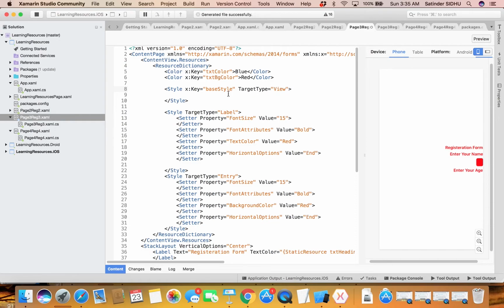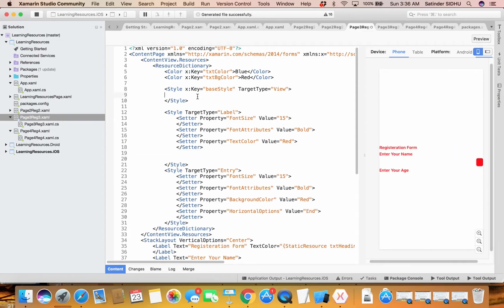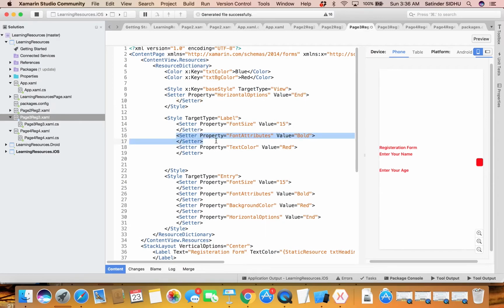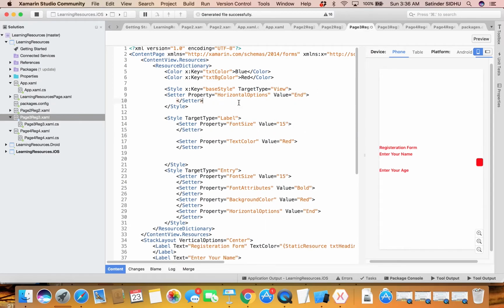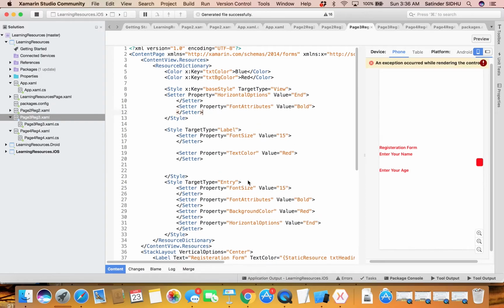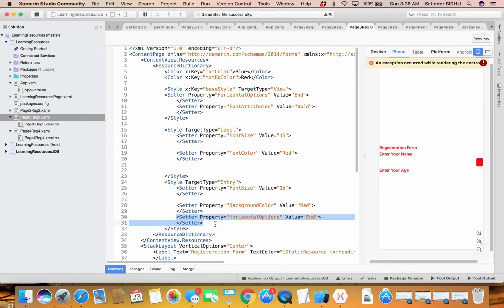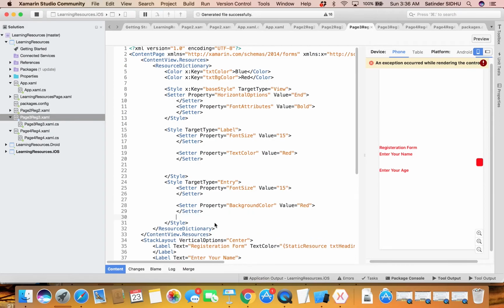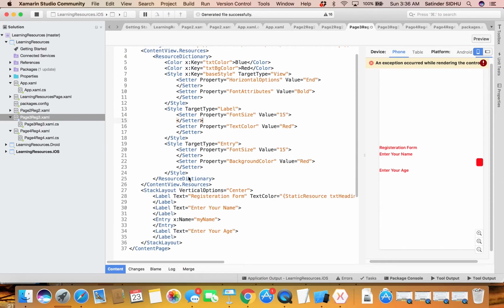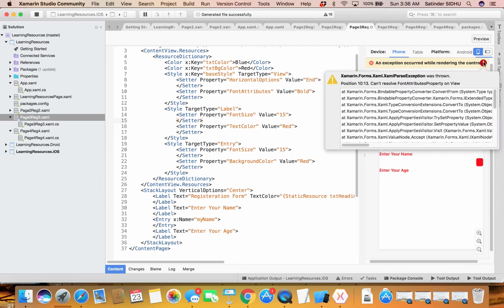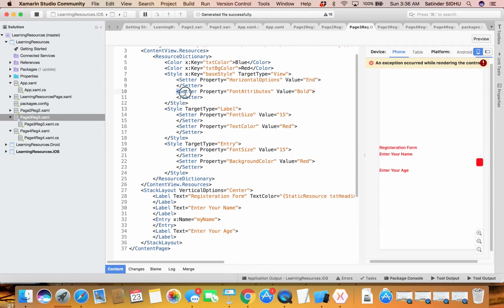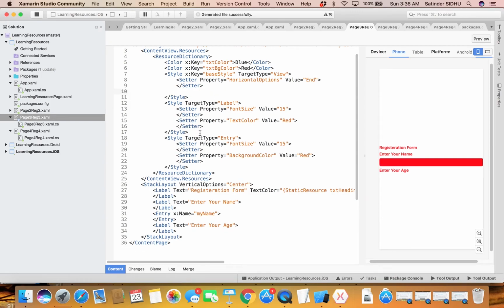So I'm just saying that target type is view, and I will grab this property and I will put it here. I will grab this property also and I will put it here. And you see that because we are removing these properties from there, on the right hand side you might see that there are some changes. Okay, let me do Control I. Everything is built. Now why is it giving an error? Because it is not built: font attribute property on the view. You are right, font attribute property. I will just take it off for now.